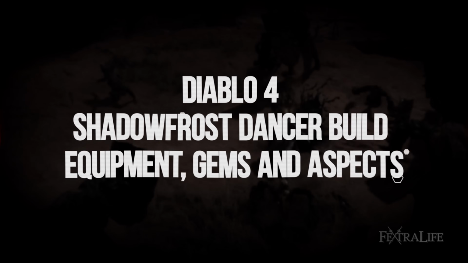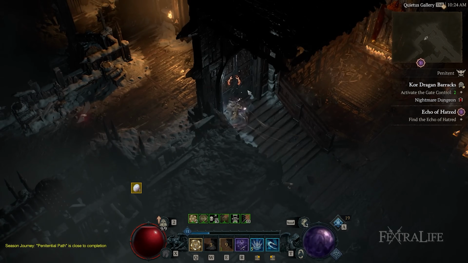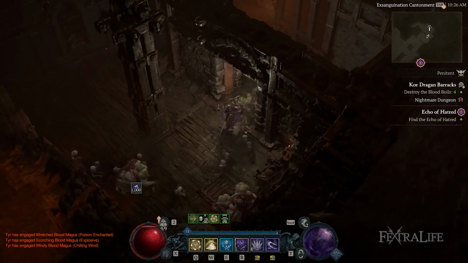Moving along to equipment, gems, and aspects. The best aspects for this rogue build are unfortunately all found from salvaging, but you can expect good damage even if you just have the decent dungeon aspects. When it comes to aspects, you want to be on the lookout for Aspect of Star Shards.